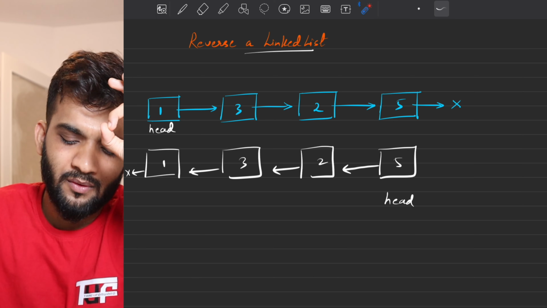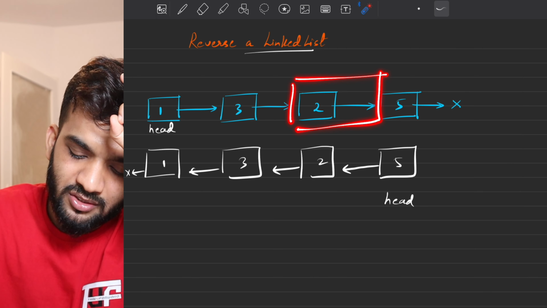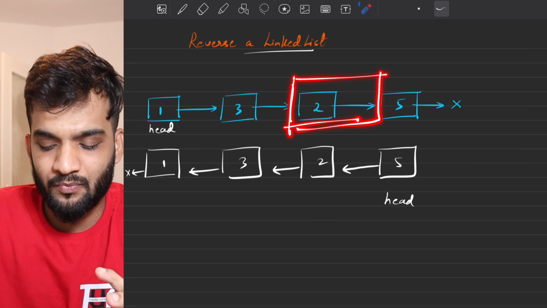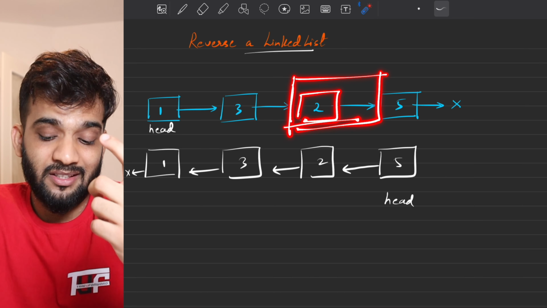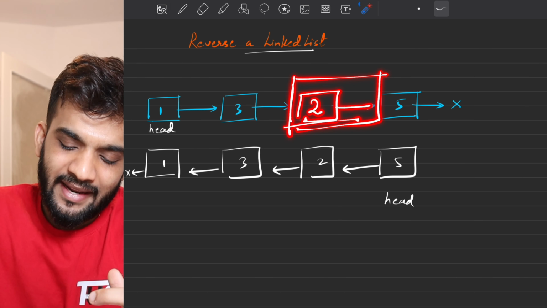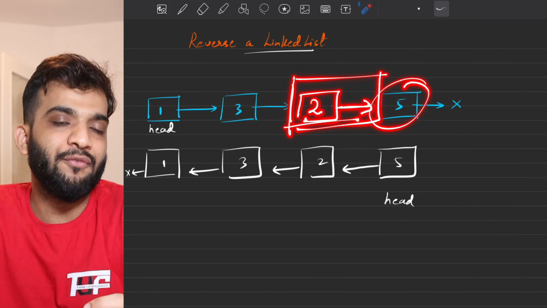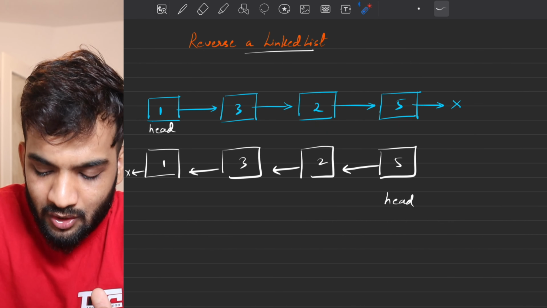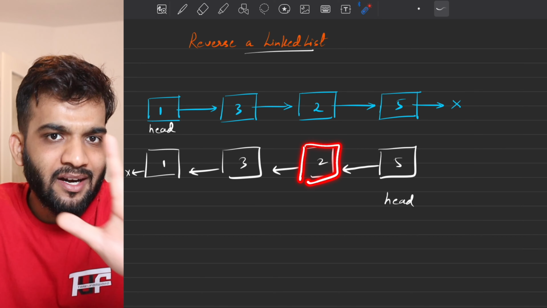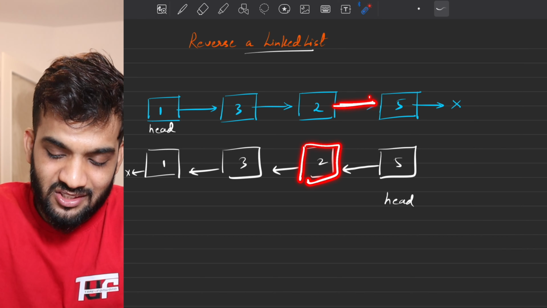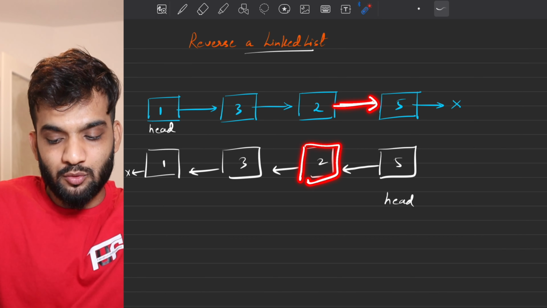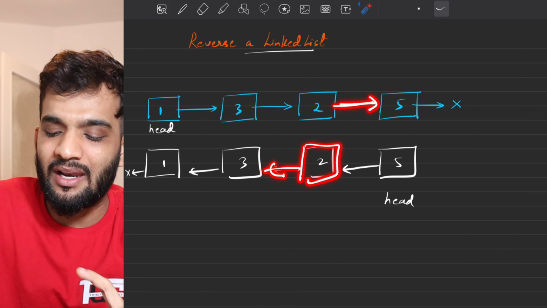Let's observe. If I take this particular node, which is the node having the data 2, this node has the data 2 and the next is pointing to 5. What we need to do is, the data stays intact. We need to make sure this next points to the previous one. So I'm basically changing one link.